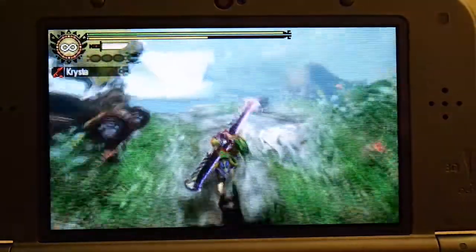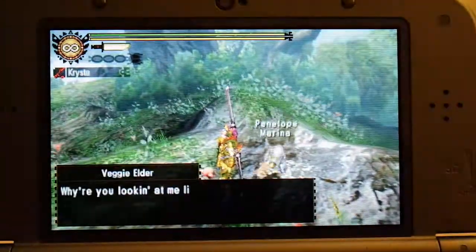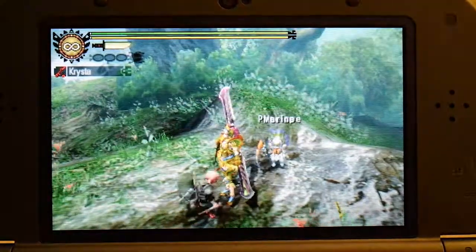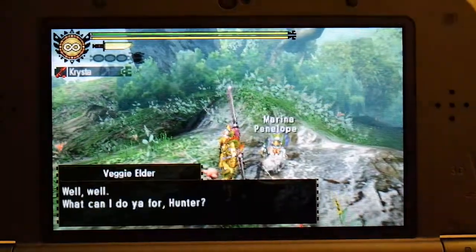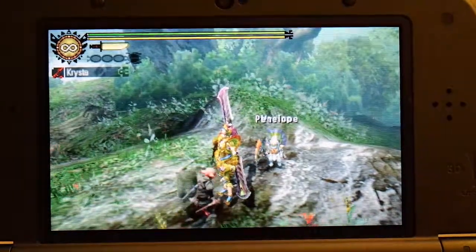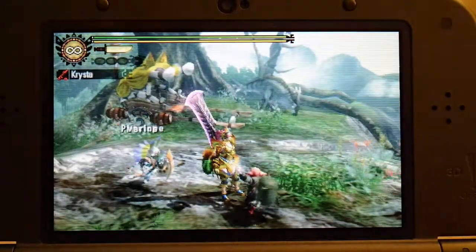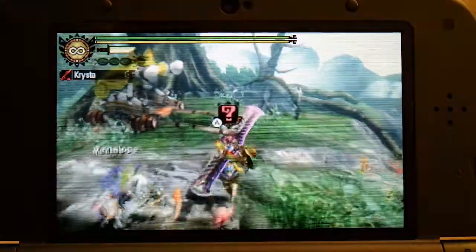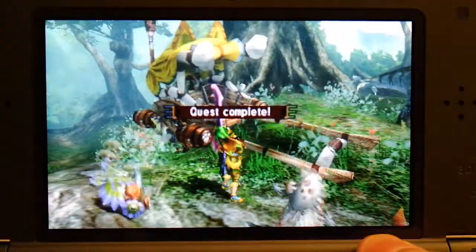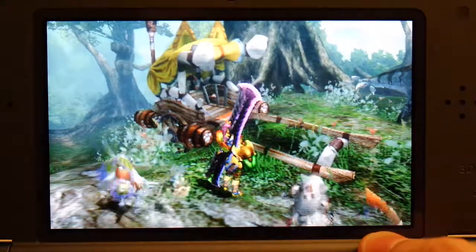Alright, this is the end of the expedition. There's always one of these little guys here. I think it's a hermit, veggie elder. He'll give you stuff. He'll also want stuff from you. I usually like to get what he has. He'll give you 2 or 3 things. This guy actually does appear in your normal missions, usually by the base camp. And then you just go to the cart, return to town. Alright, that's an expedition. They get longer the further you are in the game, and there are more monsters that appear.